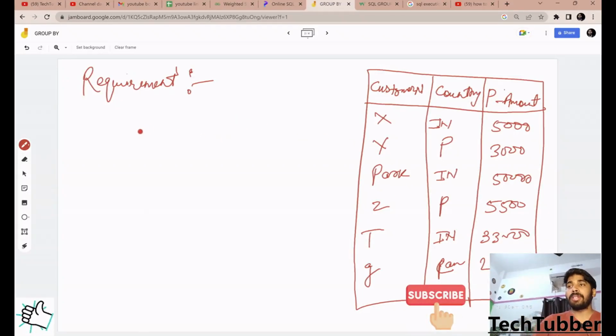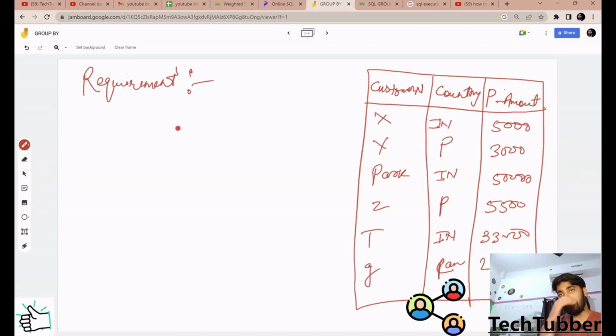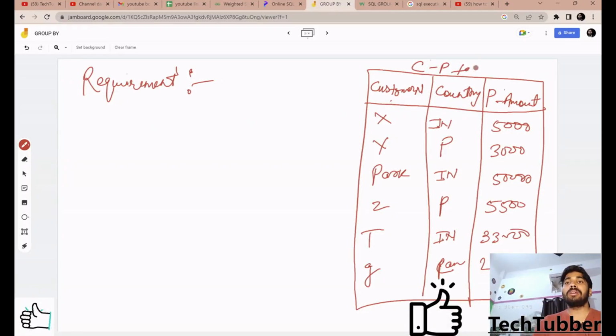So what is the requirement of this group by? One simple question. Someone asks you how many customers are there in each country. That's the simple question, and this is a customer purchase table. From where you have to find out the answer for this particular question? So how will you write the query? If you know SQL, you will just go to the console and start writing the query something like this.